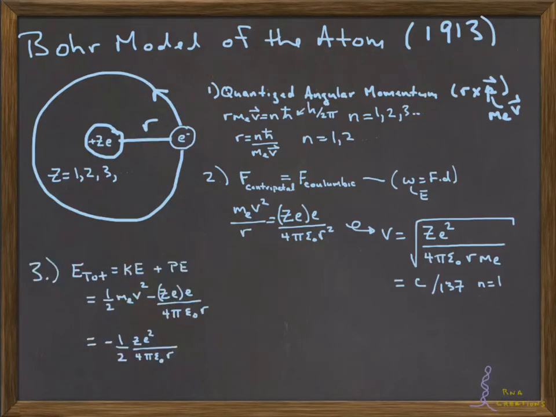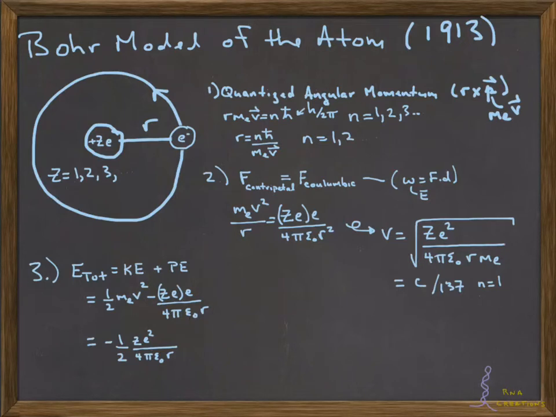The third part of the Bohr model of the hydrogen atom is that the total energy is equal to kinetic energy plus potential energy. Because the speed is less than 1% of the speed of light, we can use non-relativistic equations and give this by 1/2 mv squared, the classical equation for the kinetic energy. And the potential energy is given by the energy for attraction between the nucleus and the electron, which we know from our IMFs for ionic interaction is given by the product of the charges divided by r. The proportionality constant here is 1 over 4 pi epsilon 0, where epsilon 0 is the permittivity of free space.